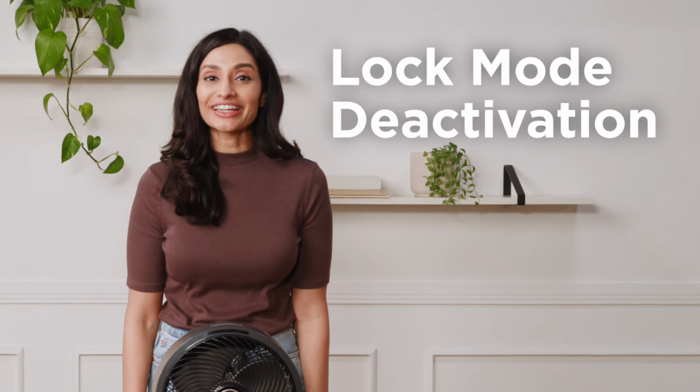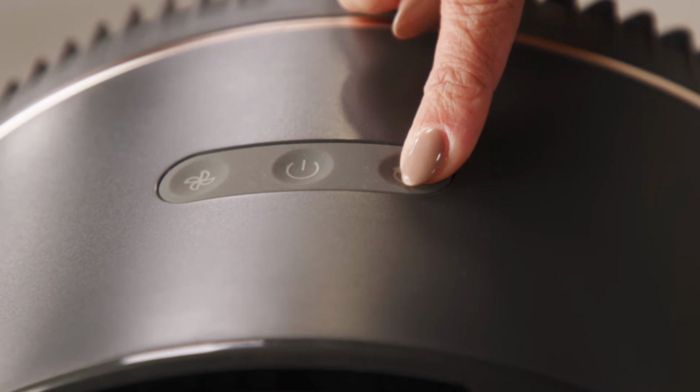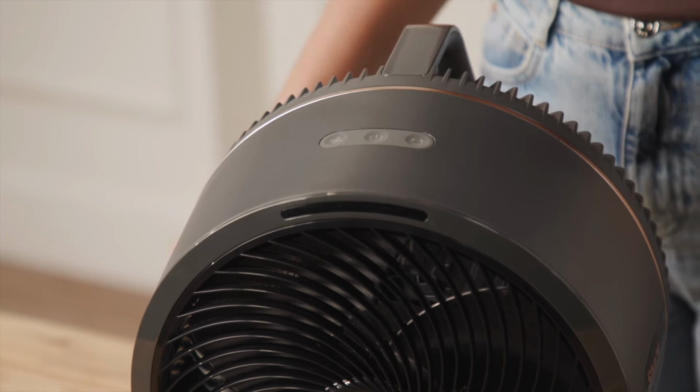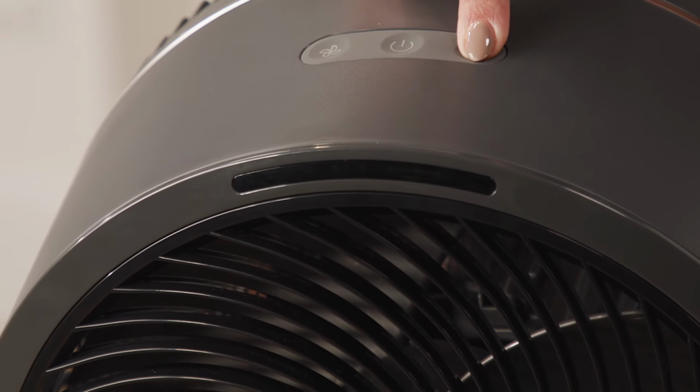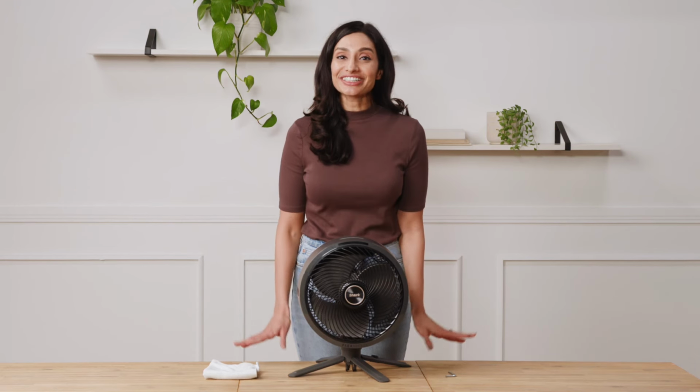Lastly, deactivate lock mode before using the fan. To deactivate lock mode, press and hold the oscillation button on the top of the fan head for 3 seconds. When deactivated, all lights on the front display will show the startup animation. Now you're good to go.